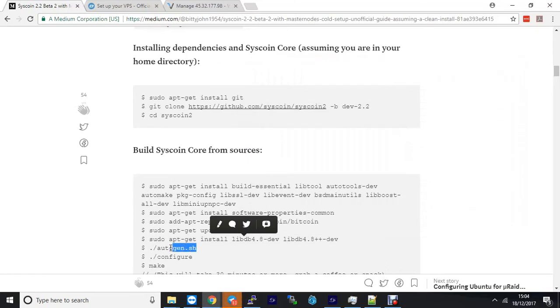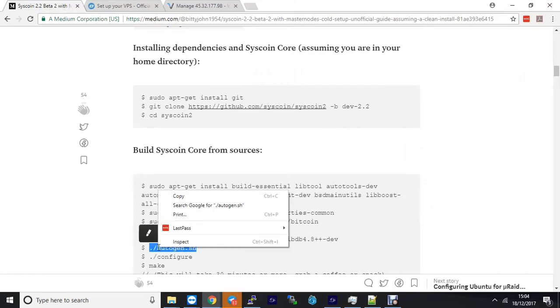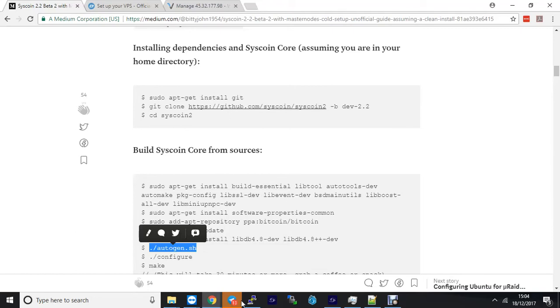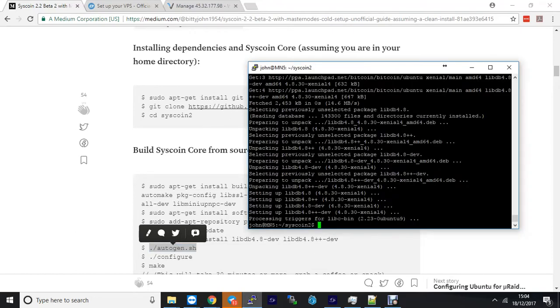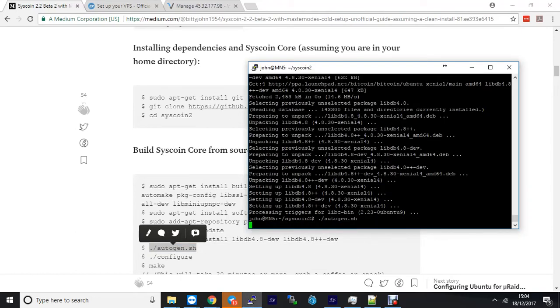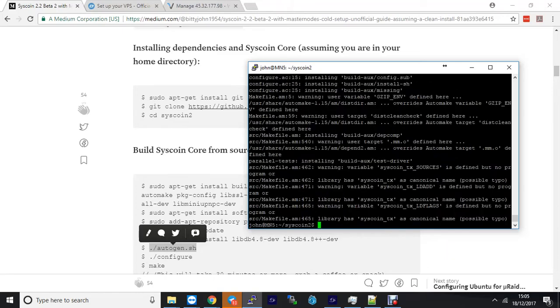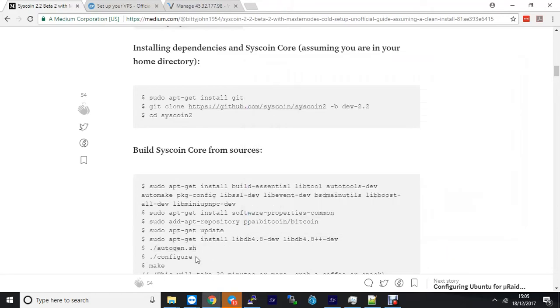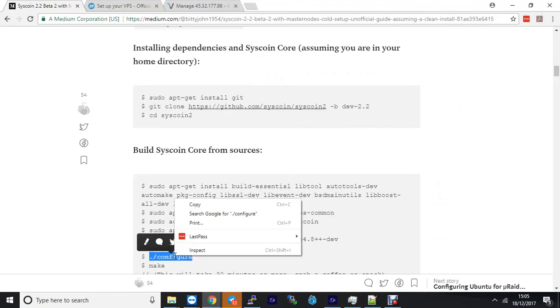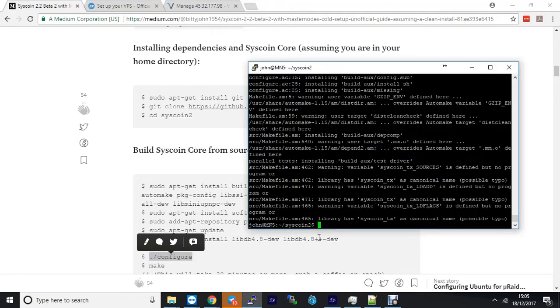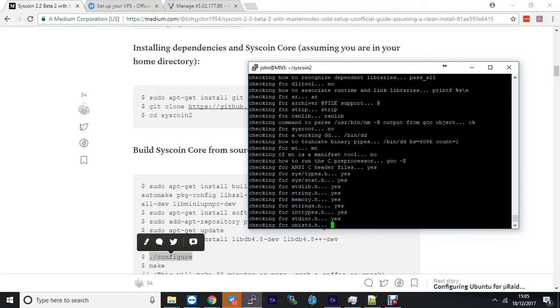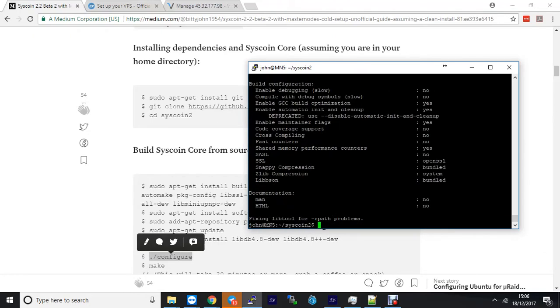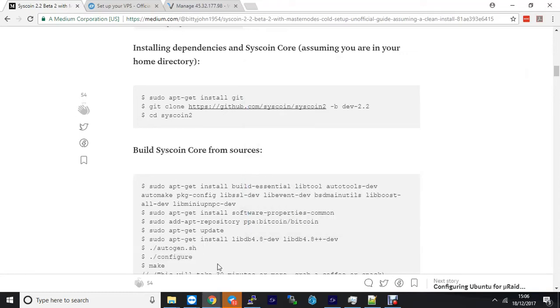Now the next two lines take a little while, so I will pause them whilst it's doing it. Okay, that's completed that, and then the next command is the make command.